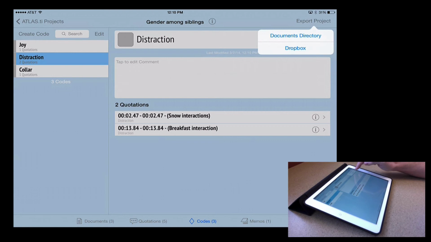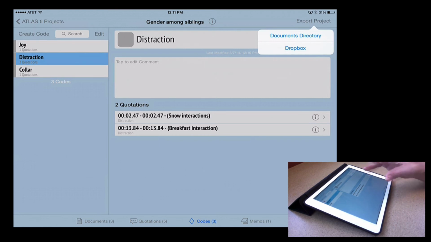You can send it to Dropbox if you have a Dropbox account, or you can send it to the Documents directory, which means you'd have to hook your iPad up to your computer, download what's on the iPad to the computer, and then on the computer you could work on the project from Atlas.ti. It's also important to note that you can't actually work the other way, so if you do some changes in the Atlas.ti project on the desktop, you can't then bring it back to the mobile application.